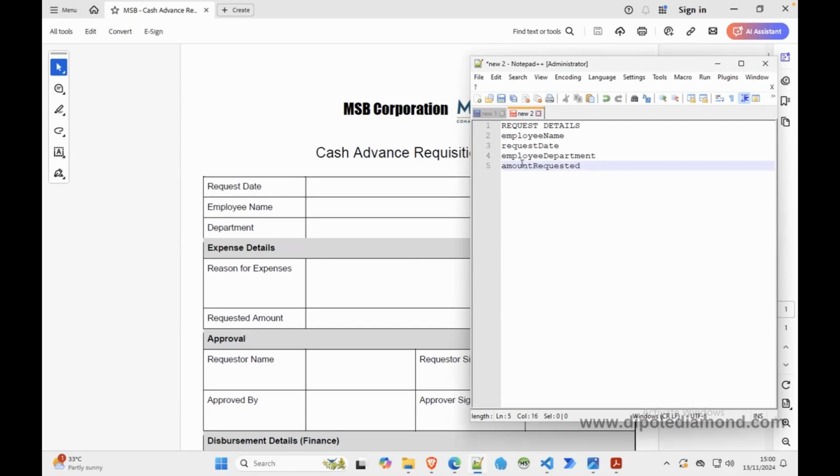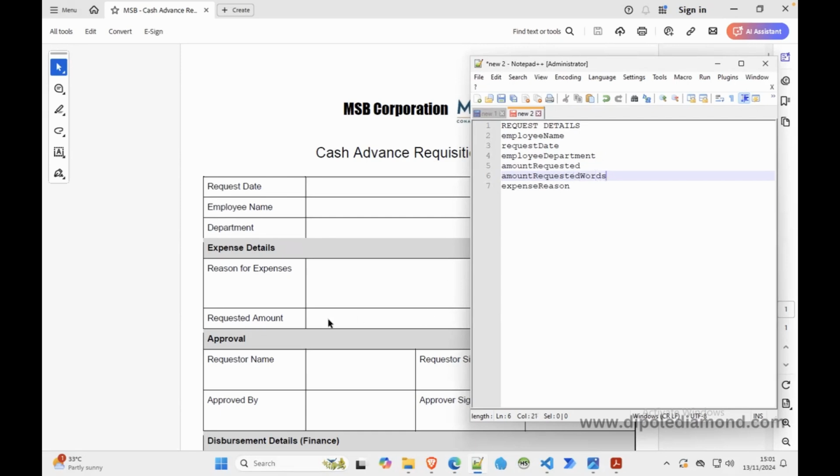I also will have the expense reason. Expense reason. And if the user puts in the amount requested, I want the system to be able to give us that same amount in words. So I'm going to have a second variable called amount requested words.